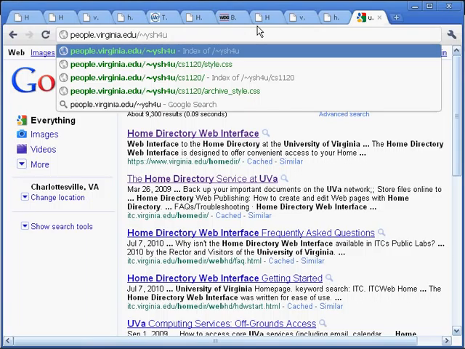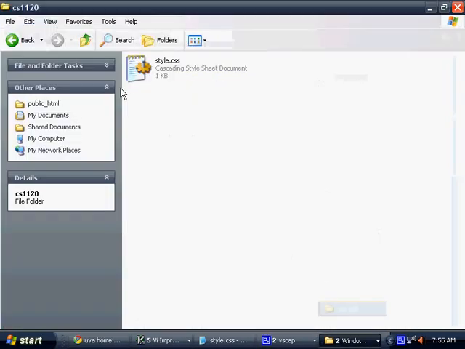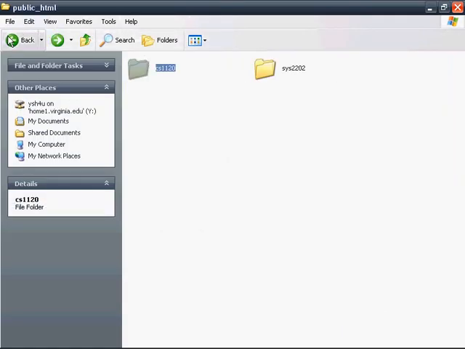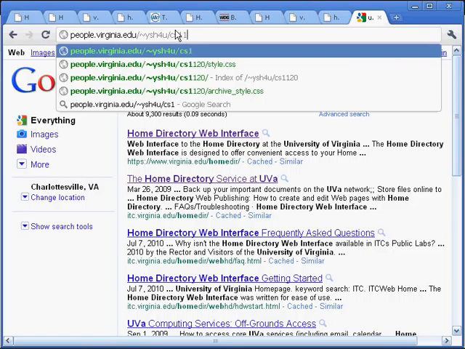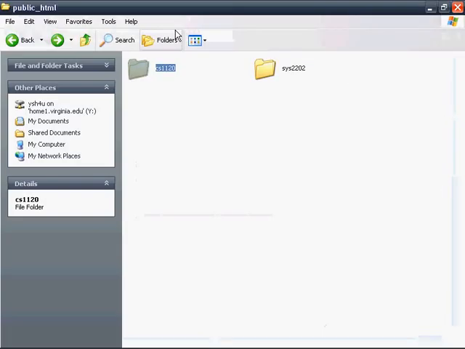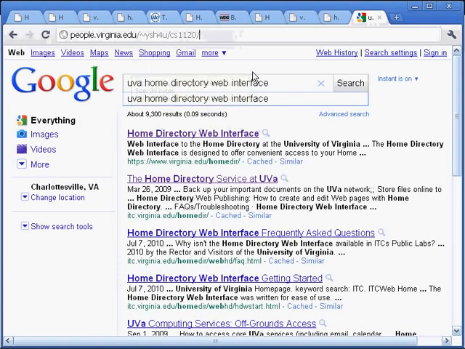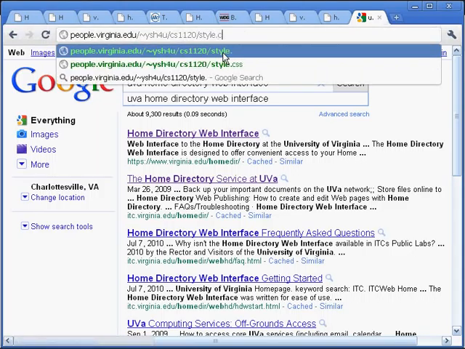And then from there we will want to put in the directory as you organized it. That gets you to here. Since I created the CS1120 folder, I'll have to type in CS1120/ and then the actual file name, style.css. And that'll get you to it.